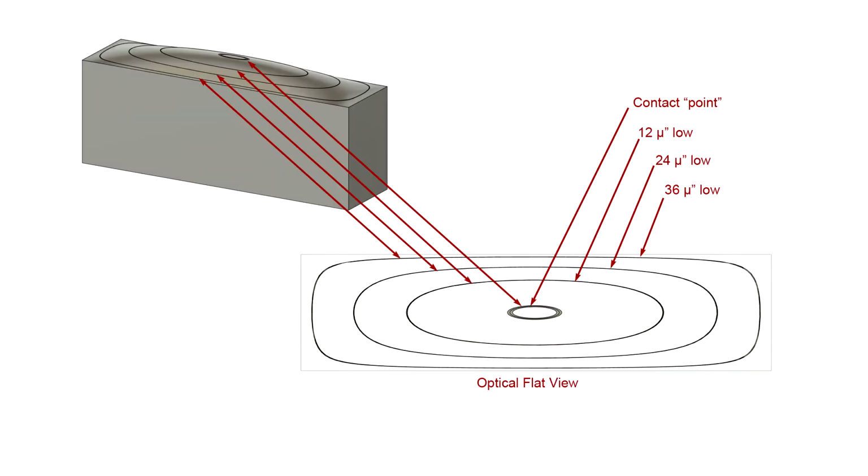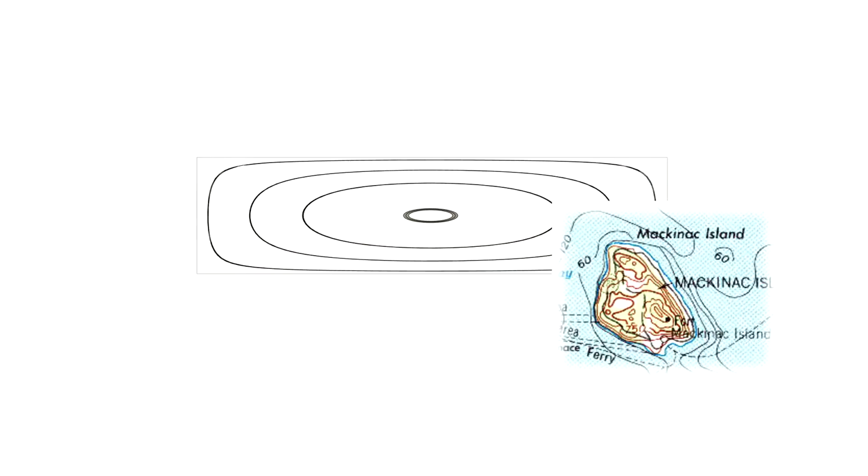In the top view, we see something approximating the interference fringes we'd see with a real optical flat. It's reminiscent of a topographic map, and fringe generation is sometimes compared with a topo map. In this case, the topo map analogy isn't bad, just turned upside down since the bottom of the flat, which might correspond to sea level, is on top. But be careful. This analogy can be misleading in many cases. Still, we can learn something from this example.